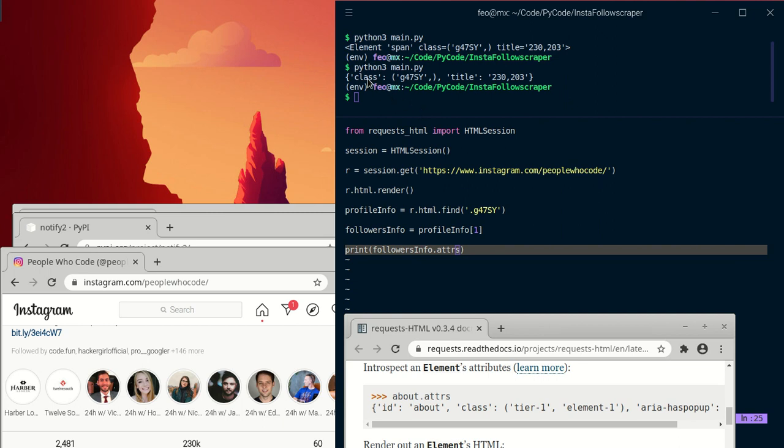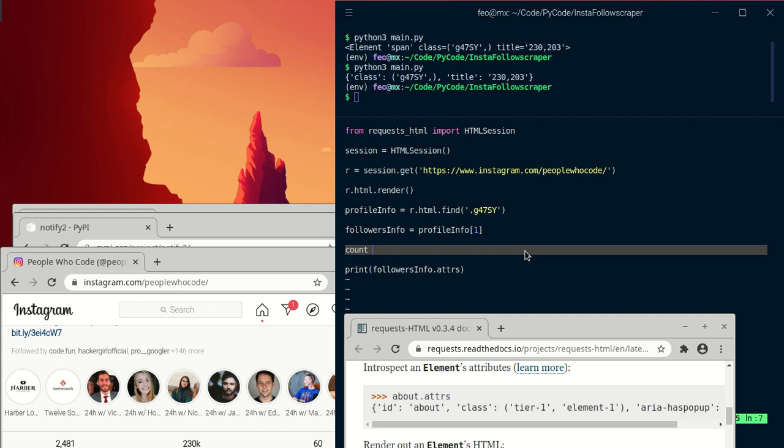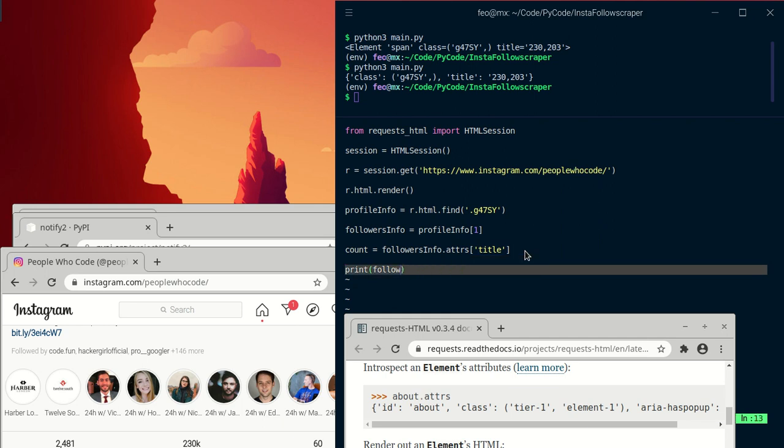Okay, so now we can see that it is giving us two attributes, one is class, another is title. We need to target the title. So let's create another variable here called count, and here we want followers info.attrs, and in here we can say title, and let's see what happens when we try to print out count.